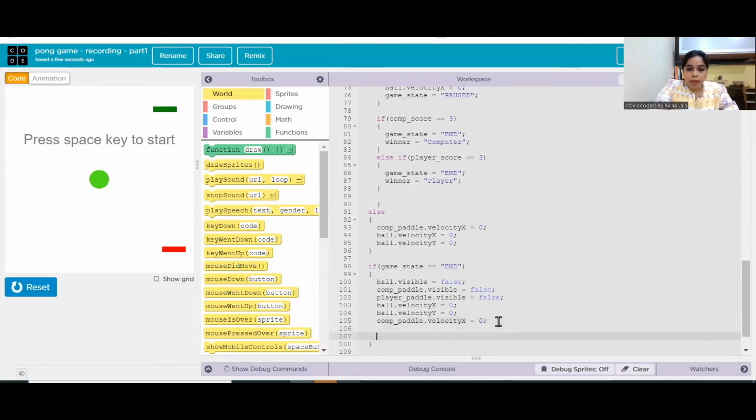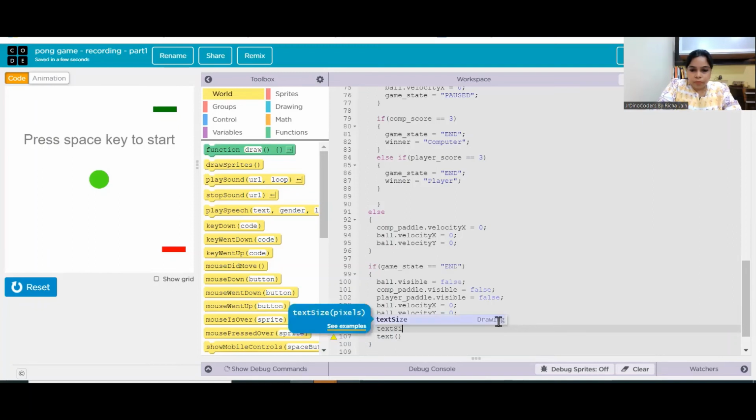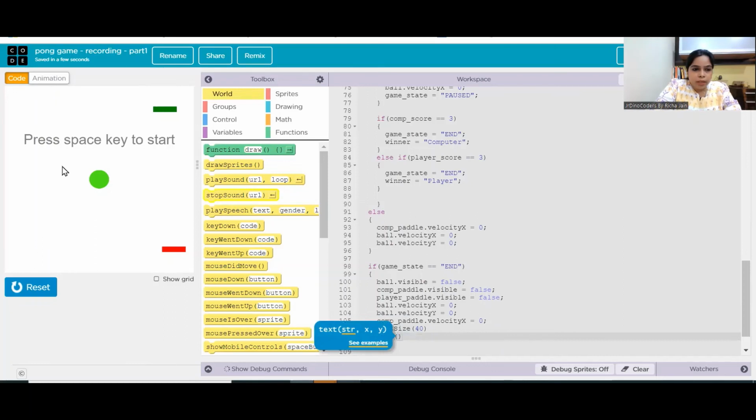Now I want to display a message. Let me put up the text size also, say 40. Text somewhere here, maybe 80 and 160 I will try. But what is the message? The message should be game over.